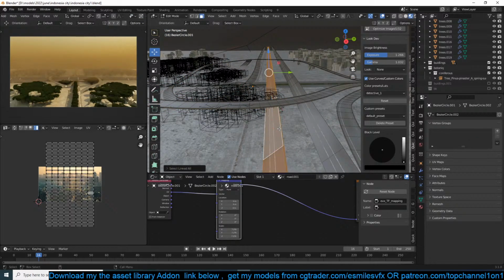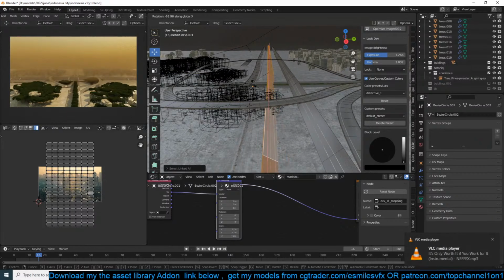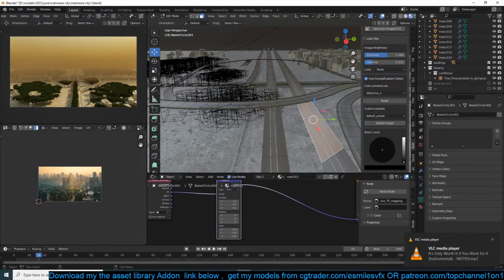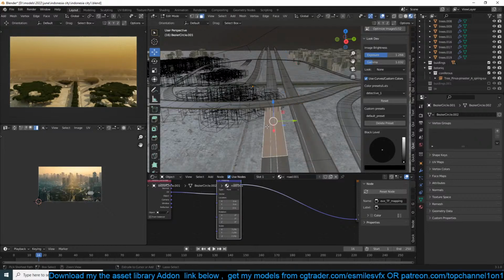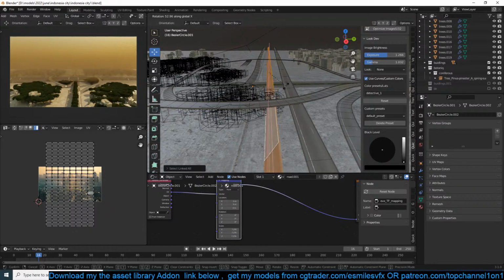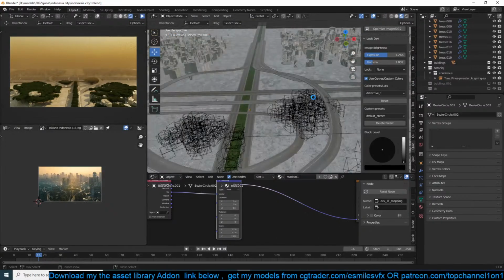I don't know why this is rotated. Just have to unrotate it. Have to straighten it. And we have some roads.